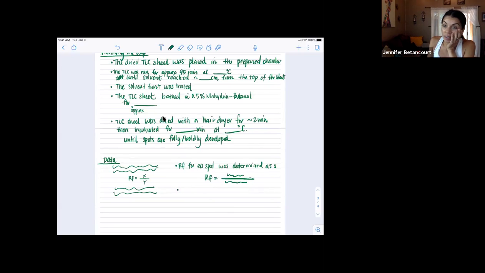Okay. This one's really easy. The expectations tell you exactly what to say. All you literally have to write is the color of each spot was also observed and recorded. You're not saying what you do with the colors, that you're organizing them into different categories or hues or anything like that. You're not going into as much detail as saying you're taking your pencil and determining what the circle is and finding the center of the circle. You're really not doing any of that because it's kind of implied.